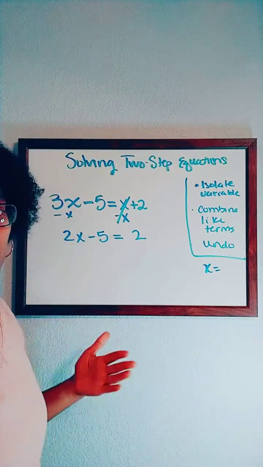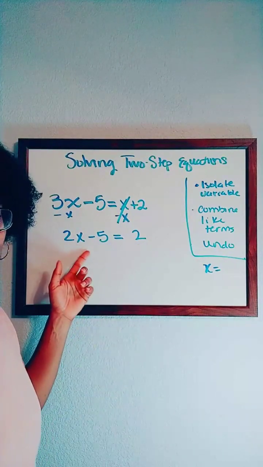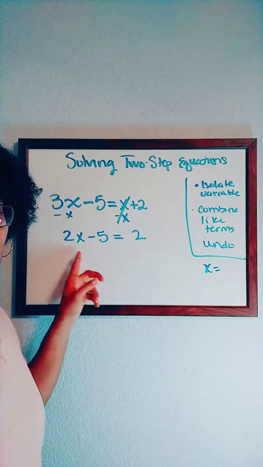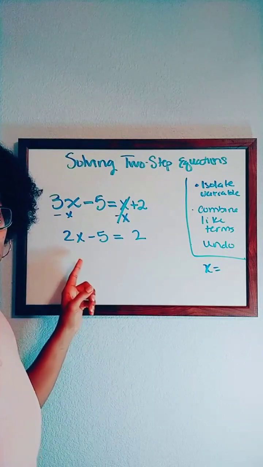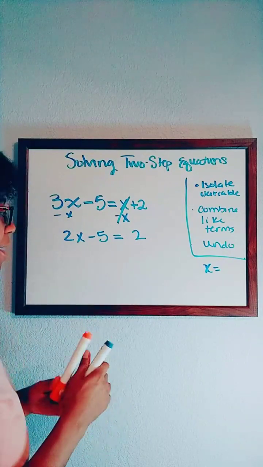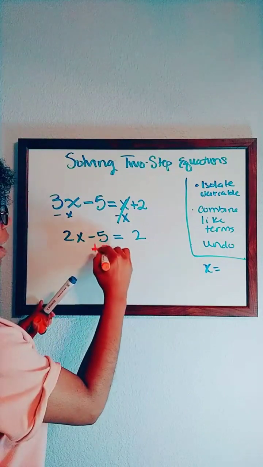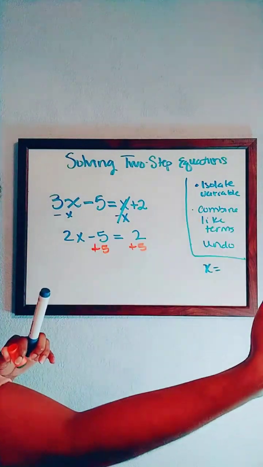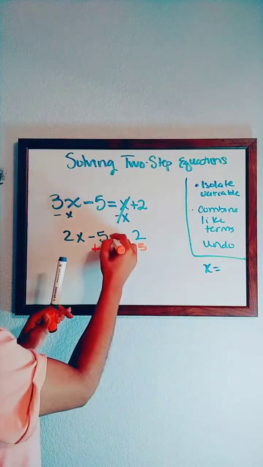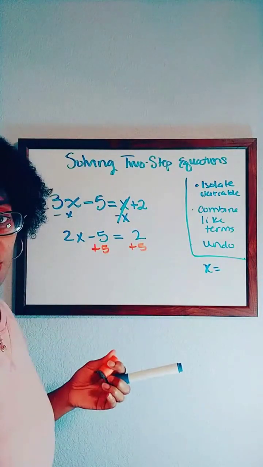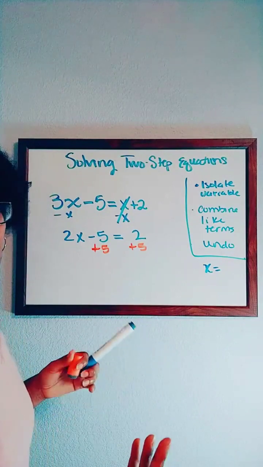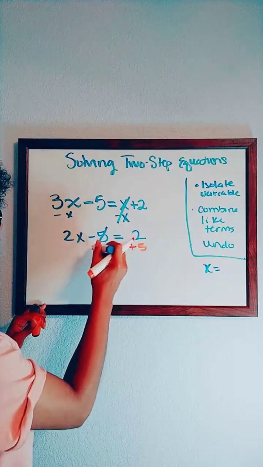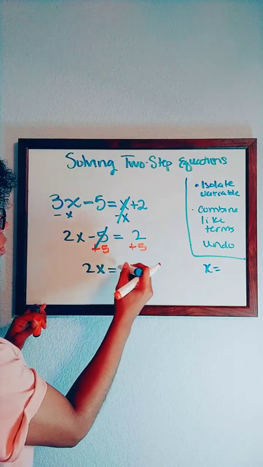I got to get rid of them numbers over there with the x. The x can't have nothing. So now we're going to add 5. So now I'm going to put the 5 over here. And remember, you can do it horizontally. Some people like it better when they write the 5 beside it. It don't matter. We probably will have a fraction or a decimal. And so now that's going to go away. And now I have 2x is equal to 7.